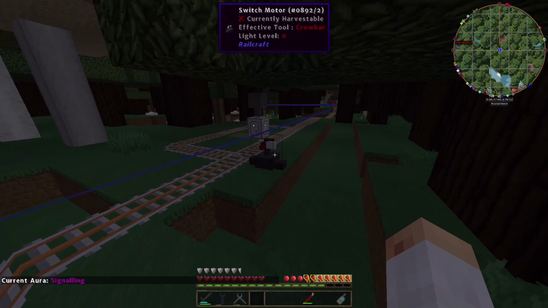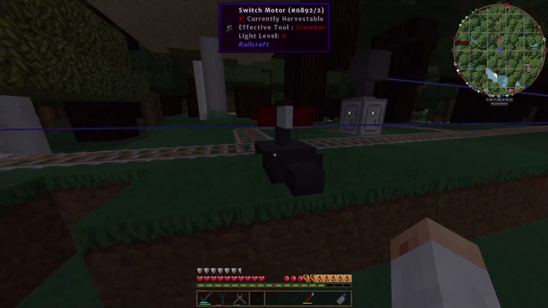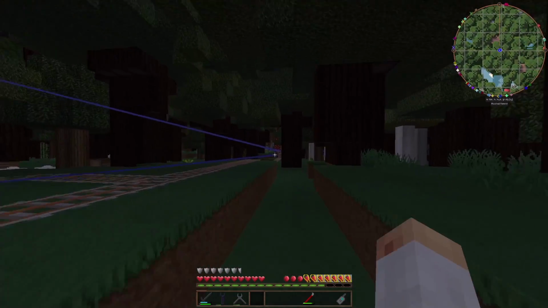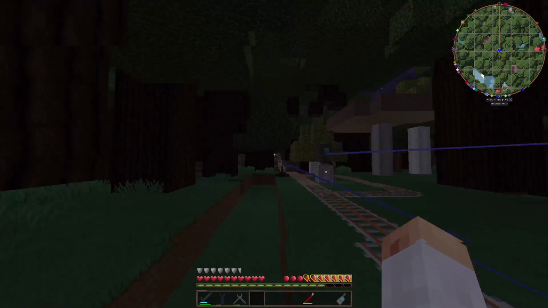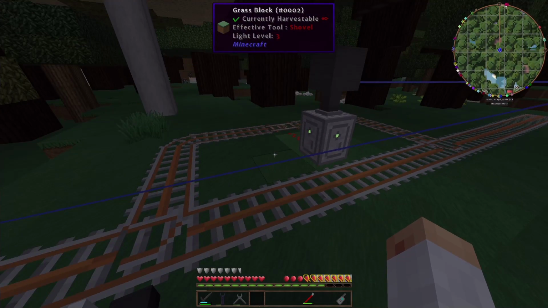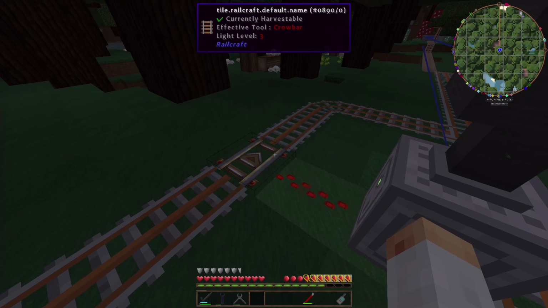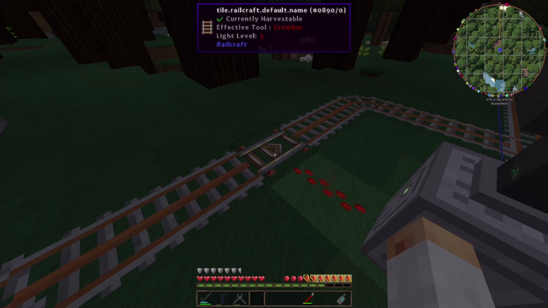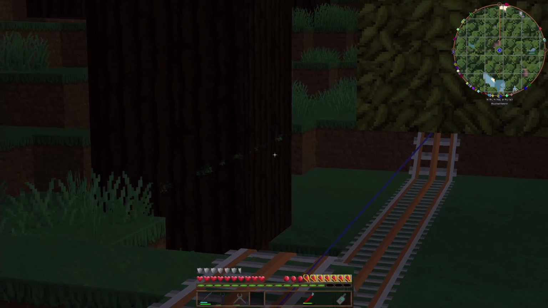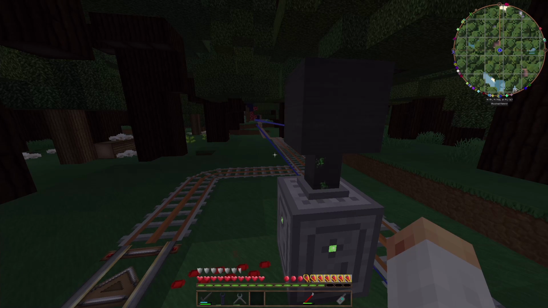Okay, for some reason I can't get the motor to show the line, but basically this one will switch on red, which is the main line on the base side. So if the train is coming on the main line towards the base, this motor will switch this track, and it will just make the train going from the base derail and stop on this locking track. As I said, it will happen only really rarely, but it doesn't mean it can't happen.